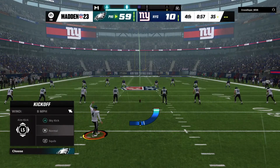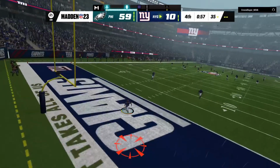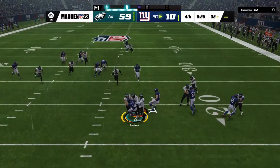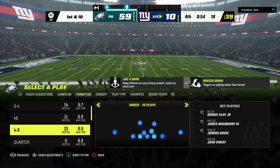And what a luxury it is to have a kicker you can depend upon, partner, because he hasn't missed all year long. Converts on that one as well. And kudos to you. You didn't jinx him. Well, from deep in the end zone, he's going to bring this out. And he'll be brought down shy of the 20, so the decision to bring it out of the end zone, not a good one.